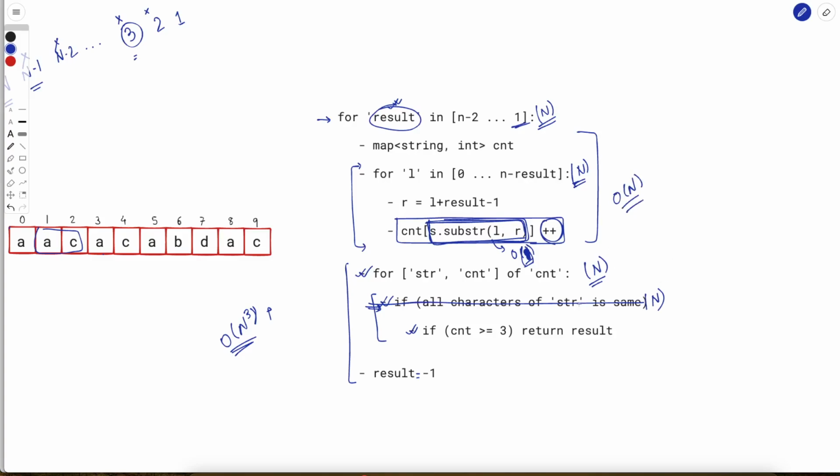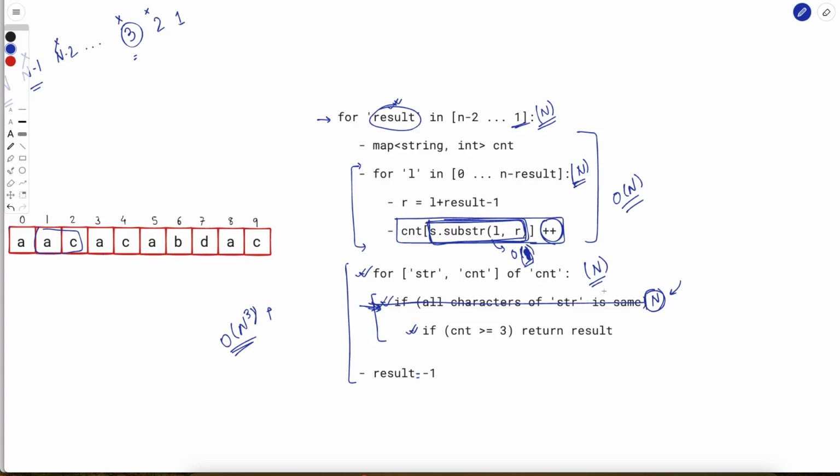Now the second part, where we are checking whether all the characters should be same or not, was also order n here, because we need to iterate over the exact string. But now we don't have the actual string, we have an integer. So we need a different way to understand whether all the characters are same or not. So I would strongly encourage you to pause and try to think how to optimize this part of the solution as well. Basically you need to figure out whether all the characters of the current substring are equal or not.